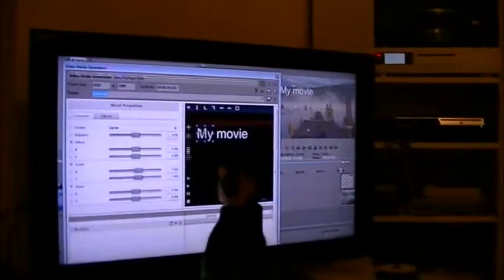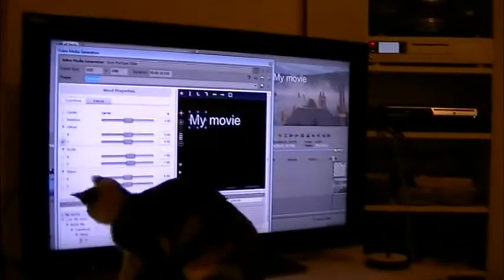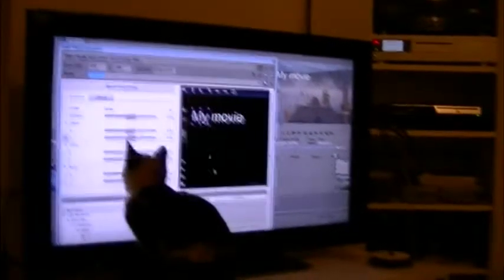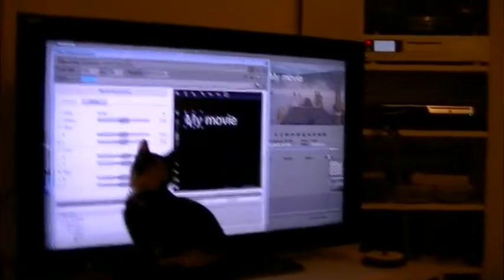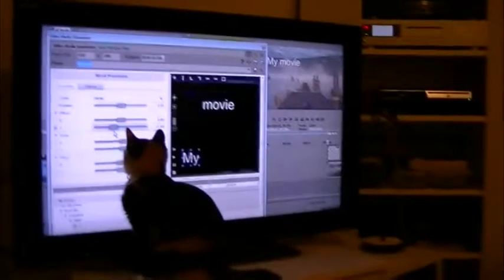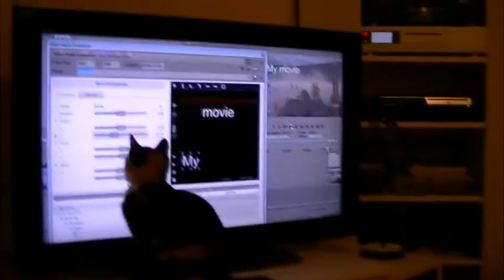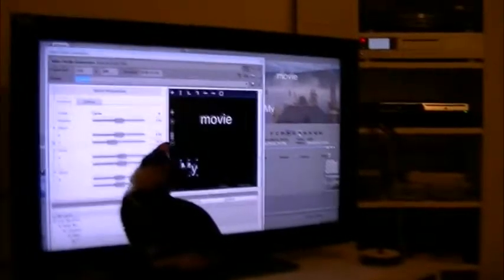But what this enables me to do is to now say, okay, now that I've got just that word selected, now let's do that same thing where we offset the Y. And we'll start it here, but at that 3-second mark, let's move it down. Let's take that and move it down to here. Okay, now when I play this, you'll see what you might expect to see, and that is just the "my" moves down, but the "movie" stays at the top.